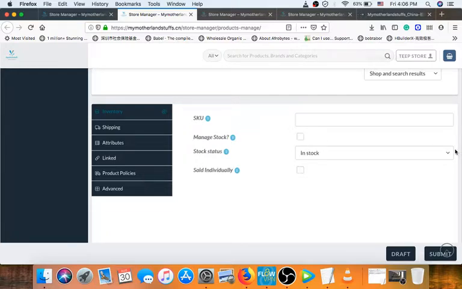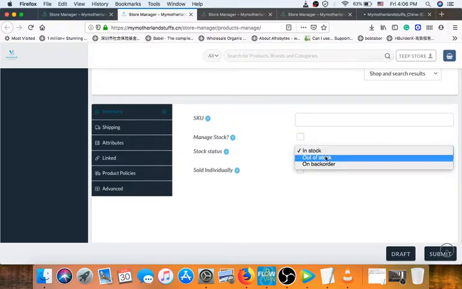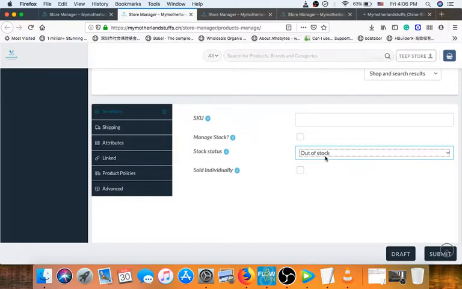Then it will display on your platform as in stock. As you can see, stock status: in stock. People can buy. But if the product is not in stock yet, you have to write out of stock.